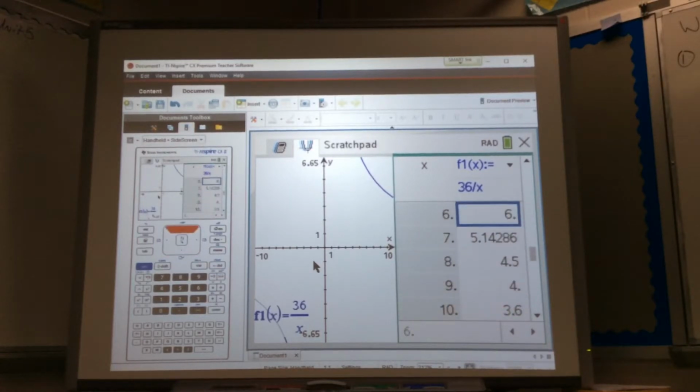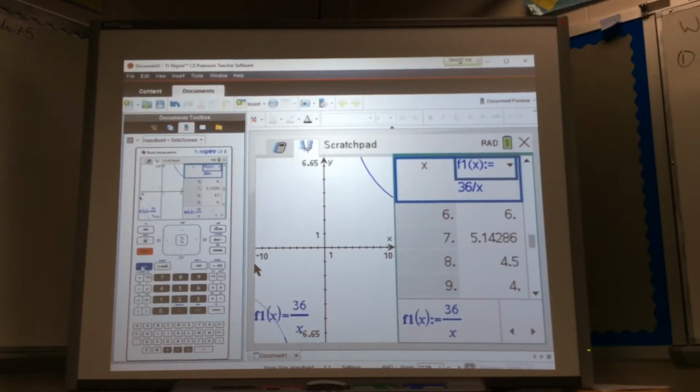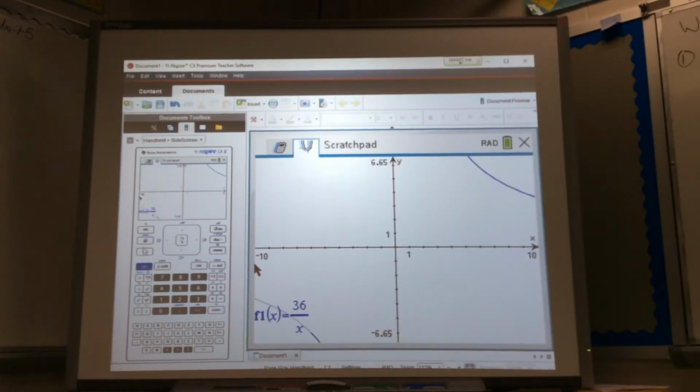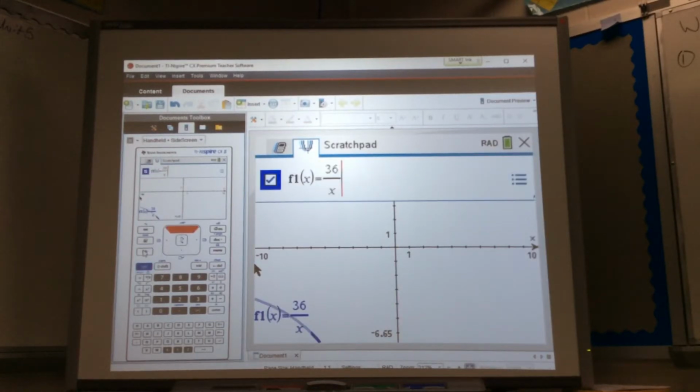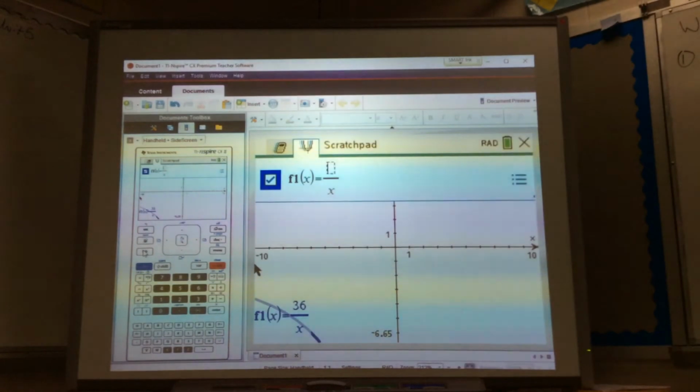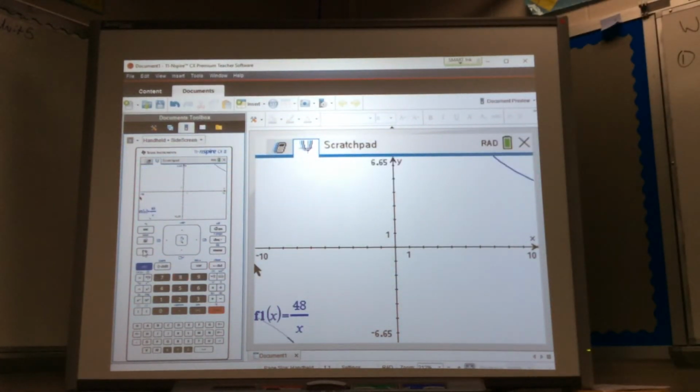I only care about all the way up to when you have the numbers close to each other. Once they repeat each other, I really don't care too much about it as well. So do the same thing. Control T gets rid of your table, hit Tab, scroll up and change the 36 to a 48, which we can see just that little part of the curve on each side. I'm not really too interested in that right now. Hit Control T.